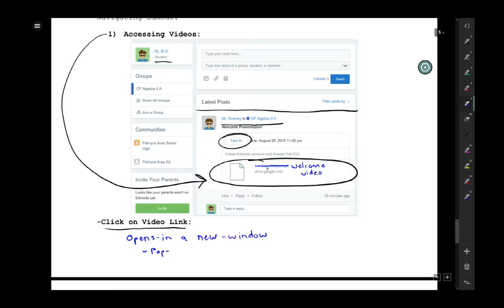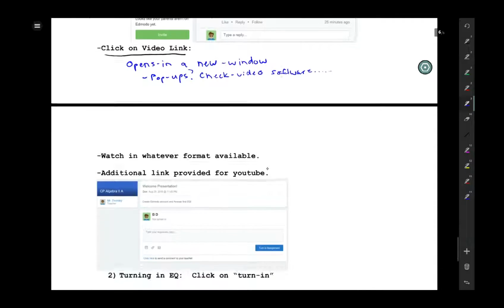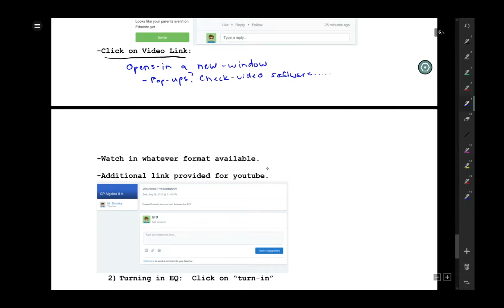Sometimes you may need to allow pop-ups. Also check to see what video software you have. But for this first week, we'll just be testing it out, making sure it all works. Click on the video link. It should open in a new window. You should be able to view it and go through there. Whatever format's available to you, you can watch. And I'm also going to work on additional links on YouTube if none of that works at all.